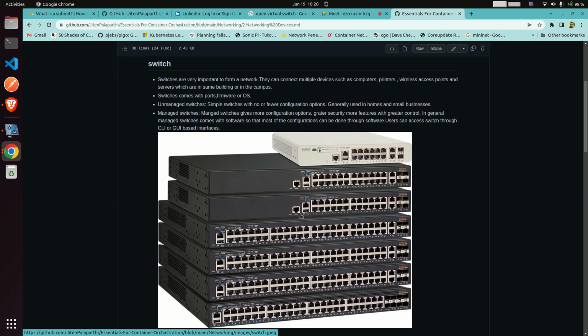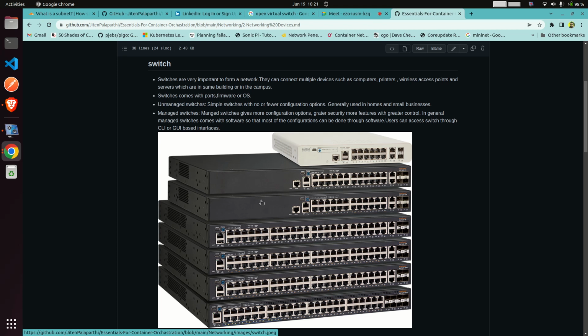So yeah, if you want to form a network in an organization, say it's a small organization, a startup with only 5-10 people working, then you don't need a switch. You get your internet connection directly to your router, the wireless router like in your home, and then all the devices inside your startup, 3, 4, 5 or 10, will be connected to the wireless router.